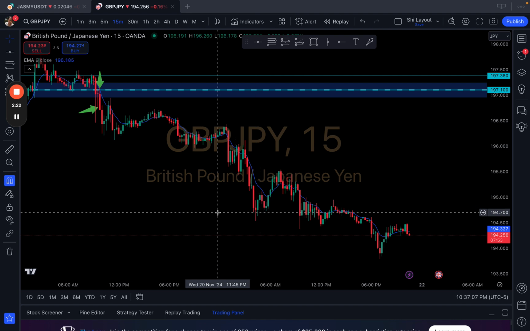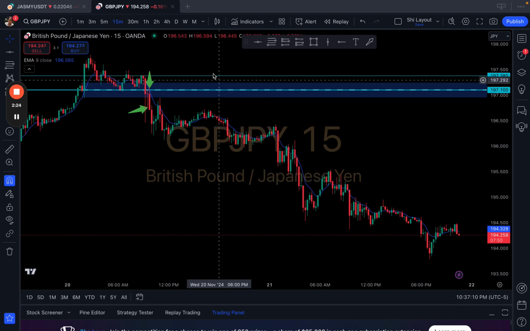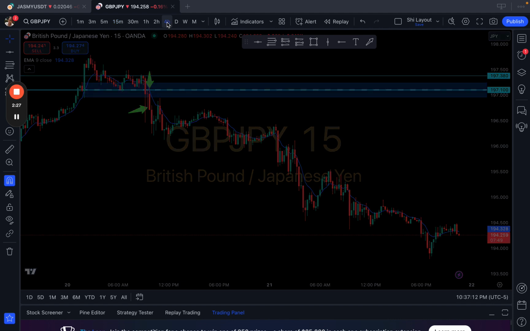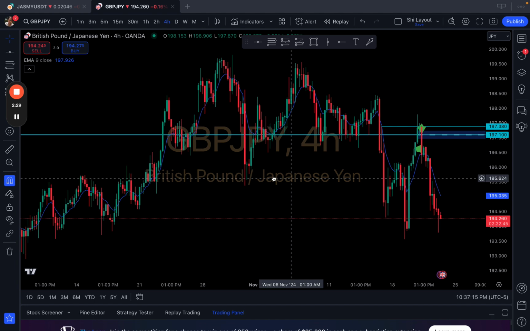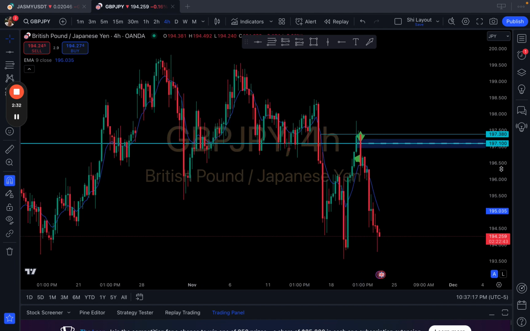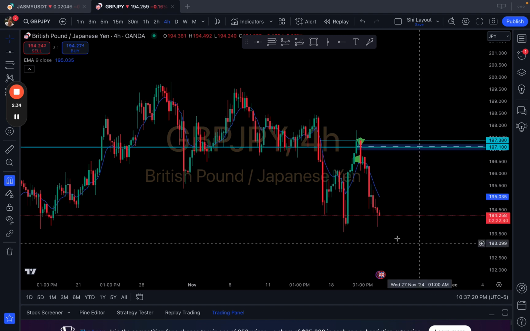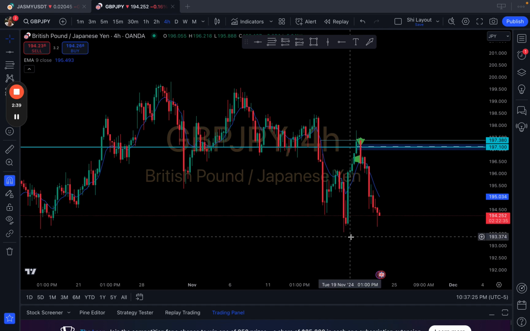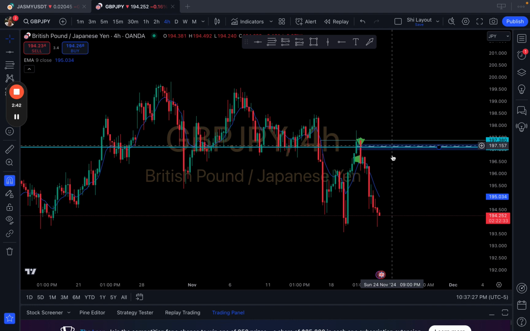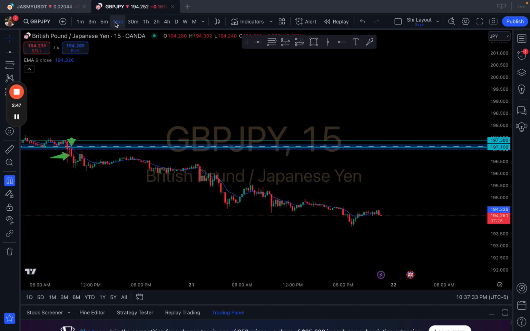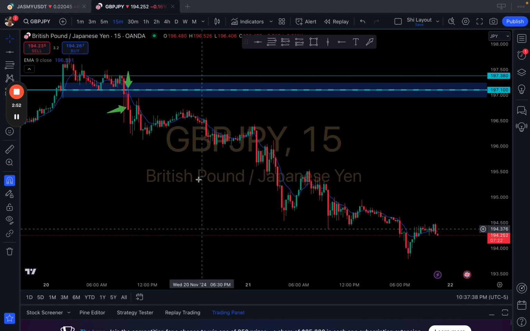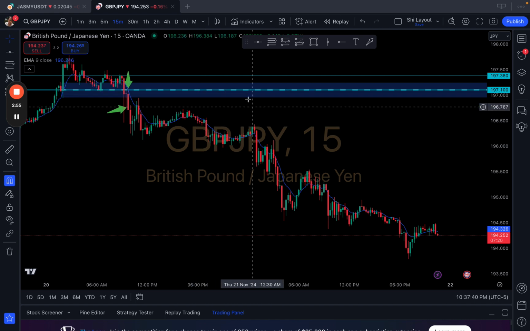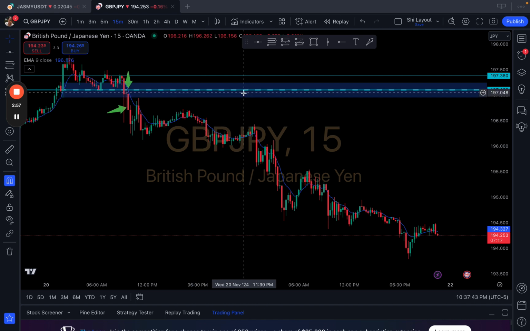It just depends. If we get another manipulation, it all depends on what my 4-hour chart is doing, right? GJ is obviously selling right now, but it depends on what my 4-hour chart is doing. So if a candle should come around and break down here on this 4-hour chart, it is most definitely going to go back up and manipulate again. In that case, I can just go back to my 15-minute time frame and take another entry. If it comes up here again, I could just take another entry.